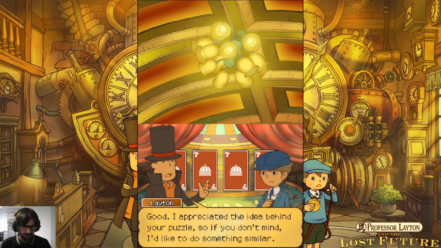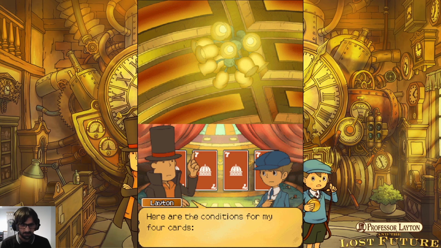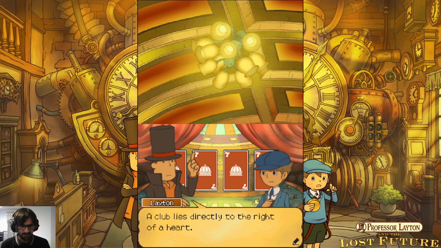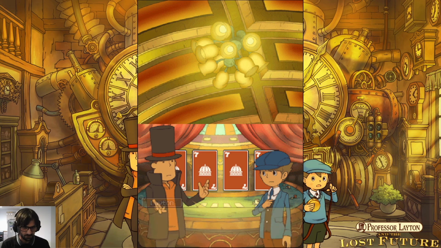Good, I appreciated the idea behind your puzzle, so if you don't mind, I'd like to do something similar. Here are the conditions for my 4 cards. A club lies directly to the right of a heart. A diamond is on the far left or far right and has a heart next to it. Finally, a club is also the far left or far right card. I am to find the spade using these conditions.